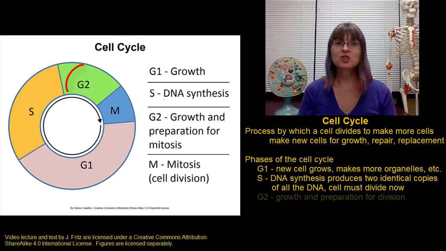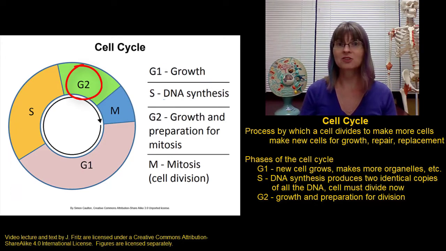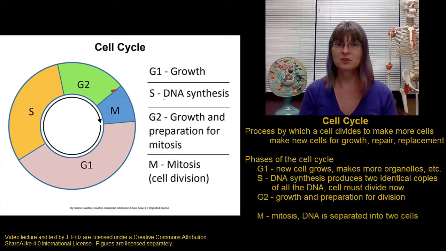It goes into the G2 phase. This is another growth phase where the cell does all of the things it needs to do to get ready to actually divide into two different cells. Once everything is prepared for cell division, we enter mitosis. Mitosis is the actual part of the cell cycle during which the cell is going to divide into two different cells. Once that division is complete, we have two cells, and both of those are now in the G1 phase again.